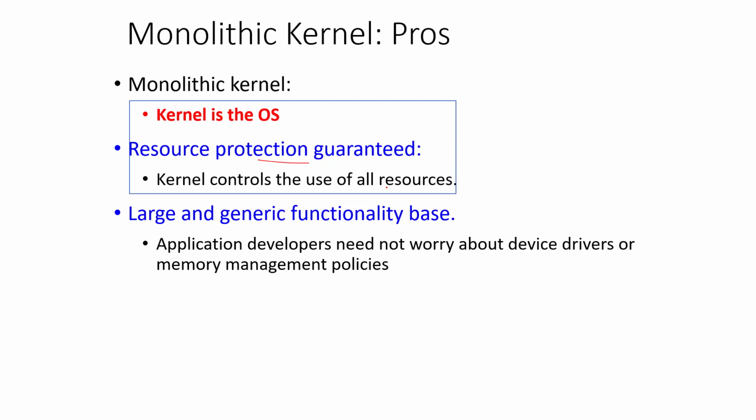And given the fact that we have a large and generic base, which can contain all the device drivers and so on, it's a great idea for a company such as Apple, which also makes its own hardware. So, for example, on an Apple machine, the hardware is made by Apple, right? So it's not made by anybody else. So there is no reason for the Apple operating system, iOS, to actually cater to all kinds of hardware. That's not required because the hardware on which it will run is fixed. So that can be a monolithic kernel because the point is that that much of runtime flexibility is something that we don't require, as opposed to something like Windows, which is actually meant to run on a large variety of machines.